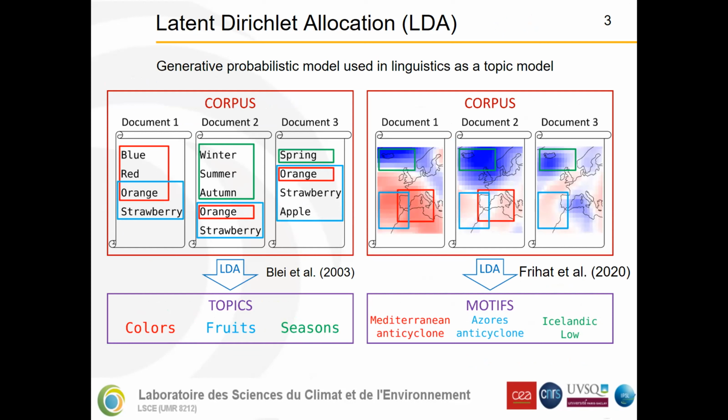So let's try to follow how we go from linguistics to climate. In linguistics, latent Dirichlet allocation is a generative probabilistic model used to scan large corpora, the plural of corpus, documents, okay, and understand what they're talking about. For example, here the corpus is made of documents, and each document is made of words. The word orange can be both a fruit or a color. From the distribution of topics that we get from these documents, we can understand, and then it is our task to give the names of the topics, so that we have somehow colors, fruit, and seasons. This helps people who do machine learning in linguistics to analyze large texts and understand what they're talking about.